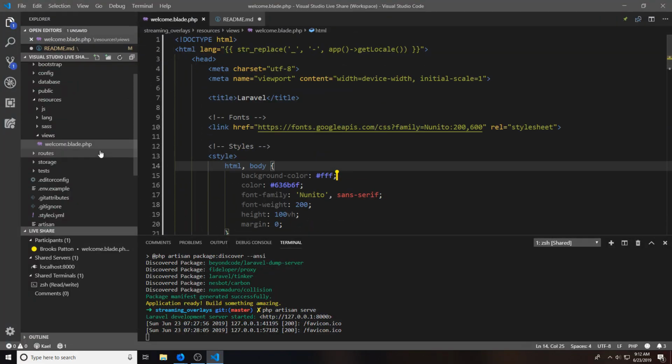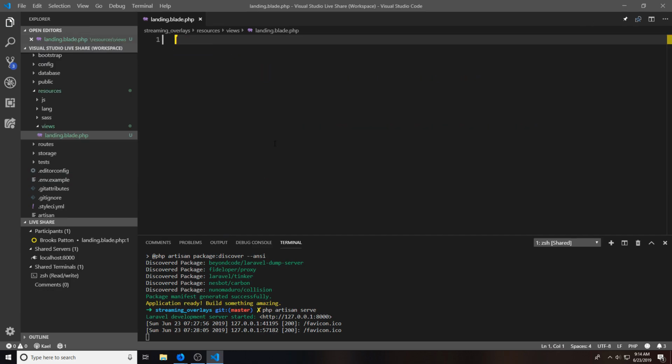Shall we change the name of the file? What is Blade? What is .blade? The name of this templating engine that we're using is called Blade. The way that Laravel knows that it's a template is the name. So it's going to be like custom name dot blade dot php. So we're always going to have dot blade, and we're always going to have dot php.